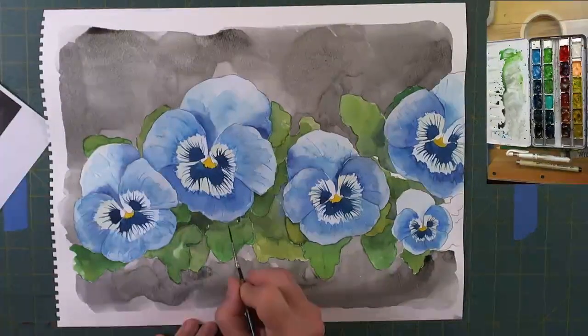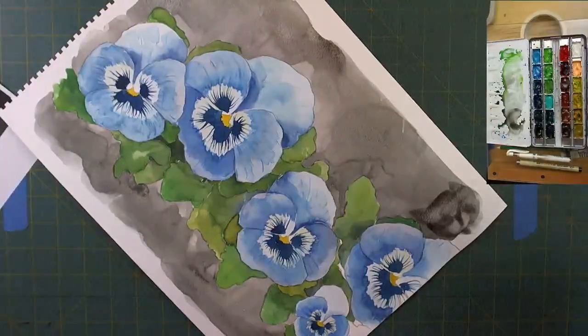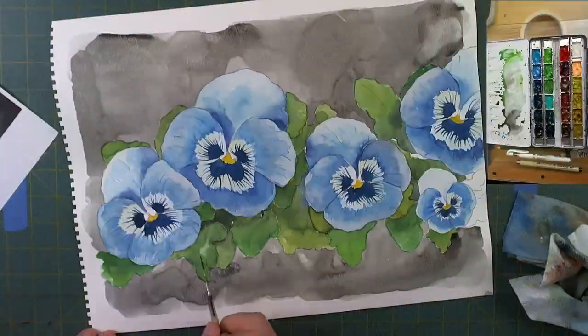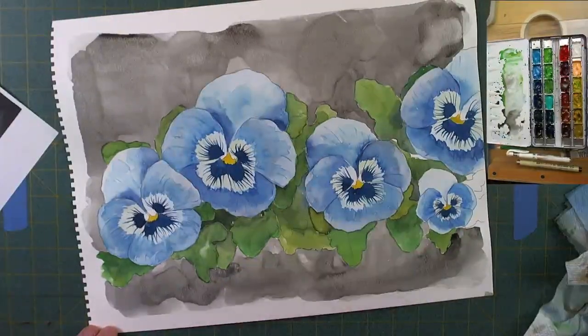I'm going to put a little bit of veining on some of these leaves in there so they're not quite so stark. I just put my hand in some wet paint right there. I'm trying to fix that. Anyways, there you go. Here's a painting of Pansies.